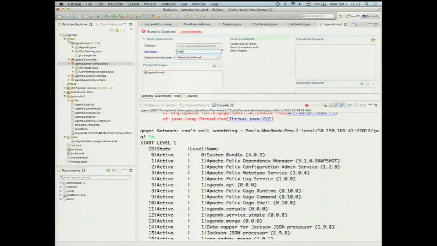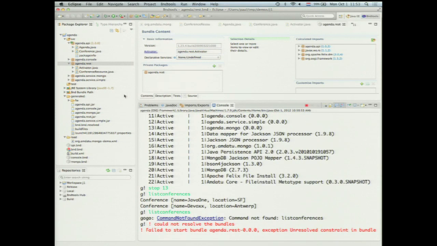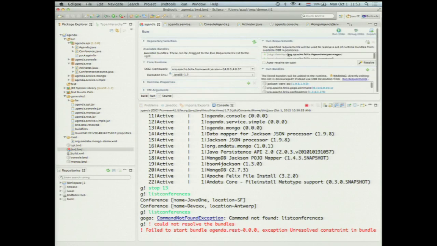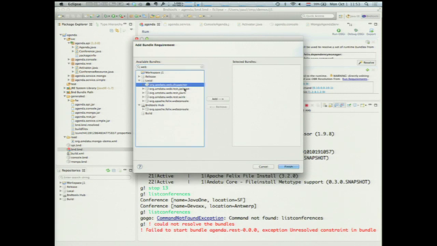With an activator. I need some new dependencies in my run configuration because I just added the interfaces so far. There's going to be some more Amdatu bundles. And I need Jetty because I need a web server now.